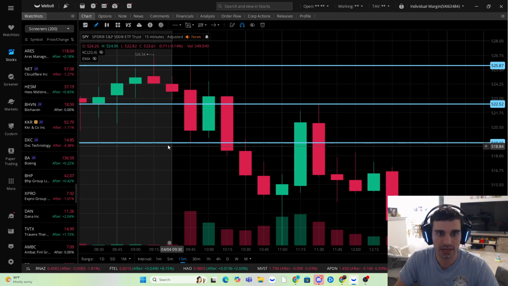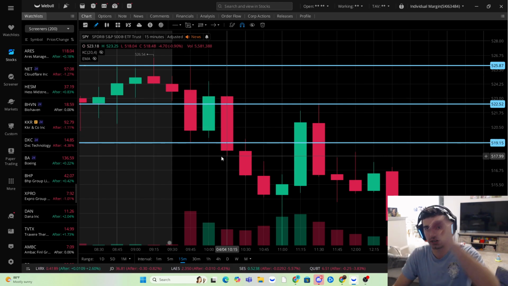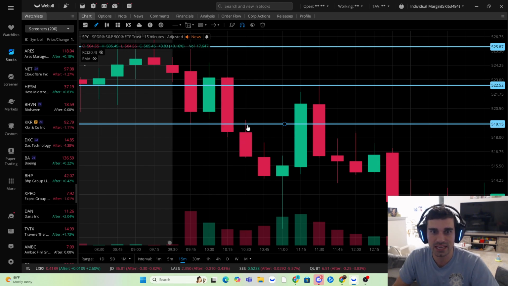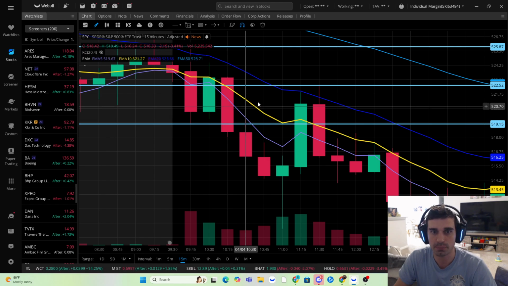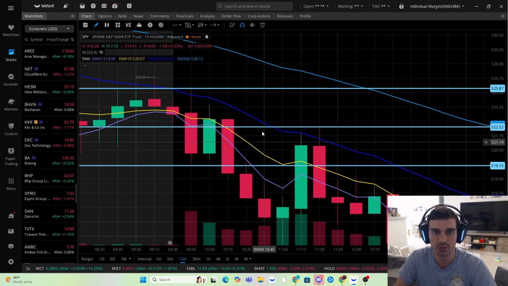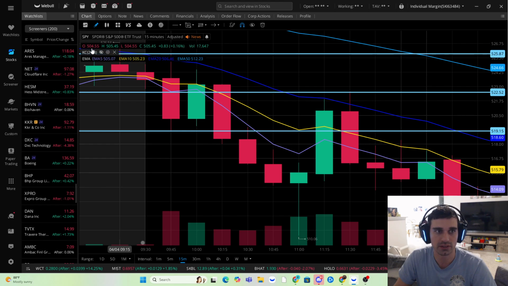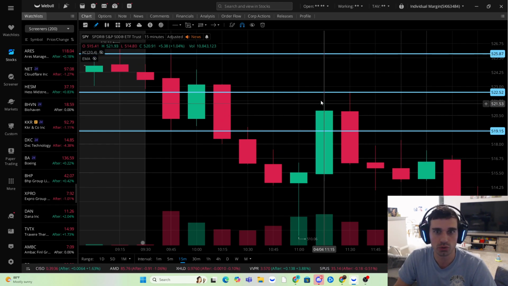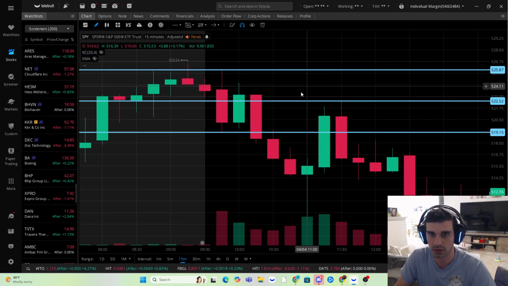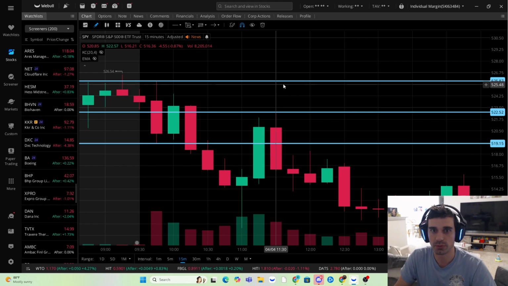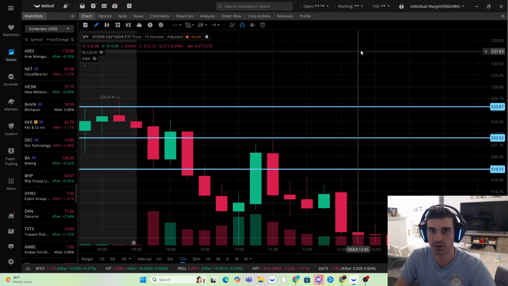So this is a body closing below the horizontal line, meaning we're in a downtrend. We get in right when we retest the lower ORB, this lower line here, or anywhere inside of here. And then you can also see EMAs are great opportunities too to see, hey, we're in a downtrend. All these EMAs are some things to add in. But if we do close with a body above this middle ORB, we do not take it, we get stopped out. And then we wait for price to close above this upper ORB, then we'll take it to the upside.